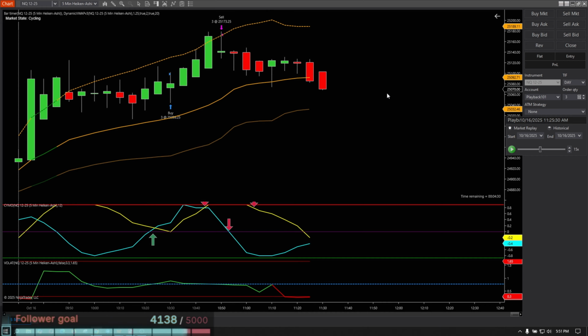So here's the question for you guys. You're looking at this on your screen. What would give you confidence to take this trade right now? Would you wait? Would you take it because momentum is falling? Or would you want to see a spike in volatility, maybe above the blue line right there? Or would you want to wait for confirmation on the 10? How would you approach this? Just drop them in the comment box right here.